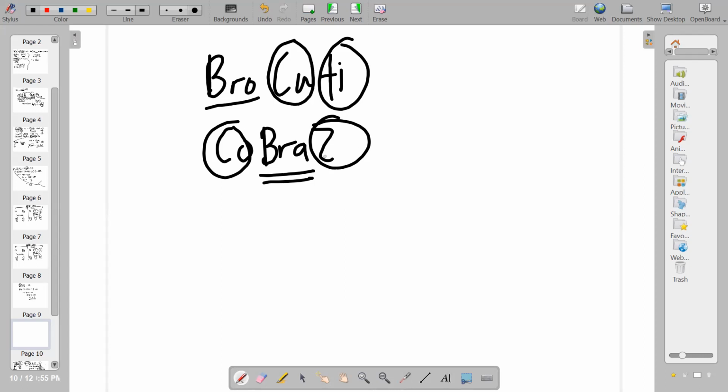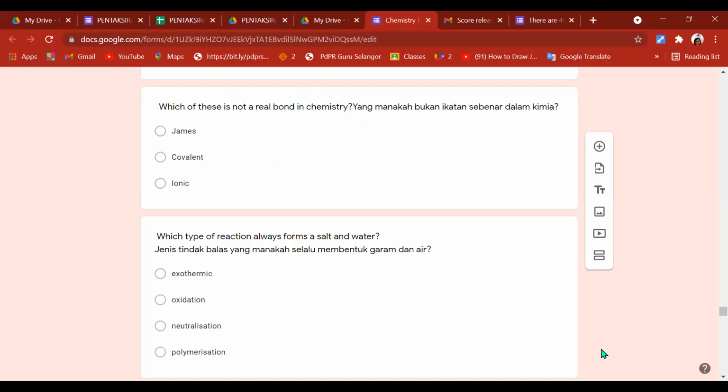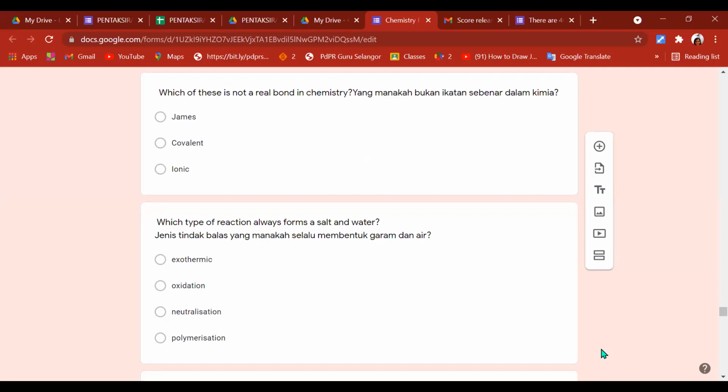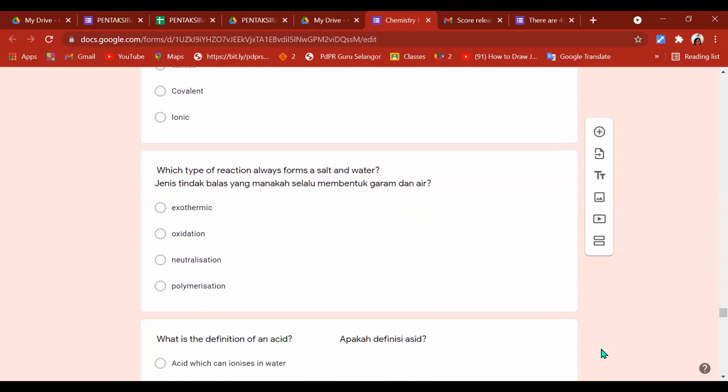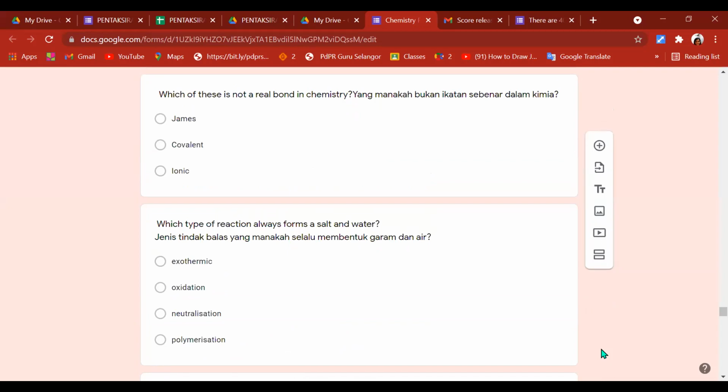Brass, correct. Okay. So did y'all write what teacher just wrote here? Can y'all see what I wrote? Yes. Okay, so it's just one way, a simple way for y'all to memorize. Okay, this one, I think all of y'all know the answer. What's the answer? Covalent. Okay, it is James Bond. See, I gave you a bonus question, okay?